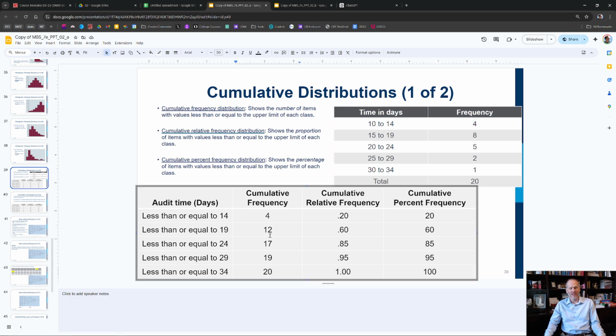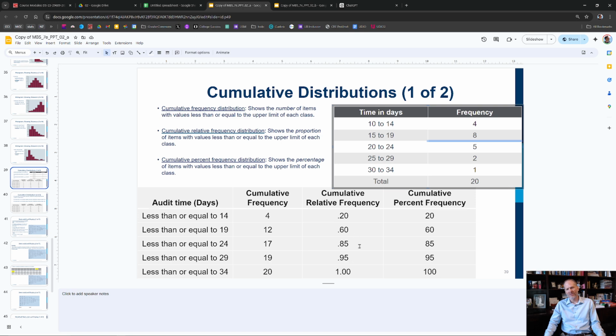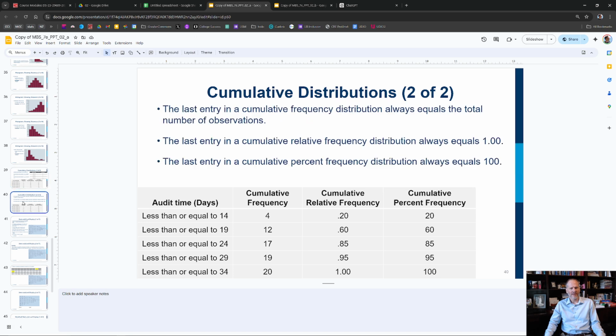So it's cumulative, right? Showing how many are less than this amount. And we could also do the cumulative relative frequency, and if we got that data, it'd work the same way, okay? Or you could just do 5 times 20 is 100, 5 times 12 is 60, 5 times 20 is 100, 5 times 17 is 85, 5 times 19 is 0.95. So that's another way you could look at it. And you can pause the video and read through this right here.